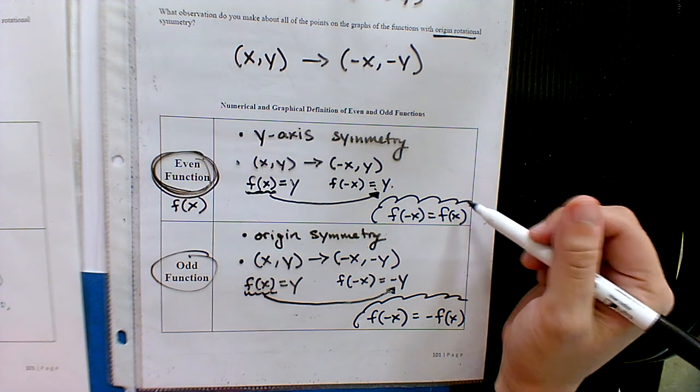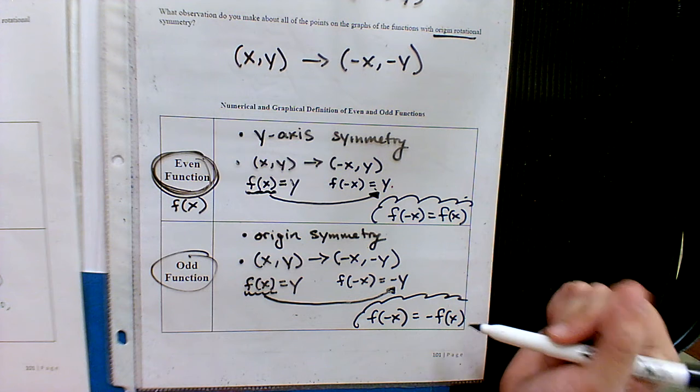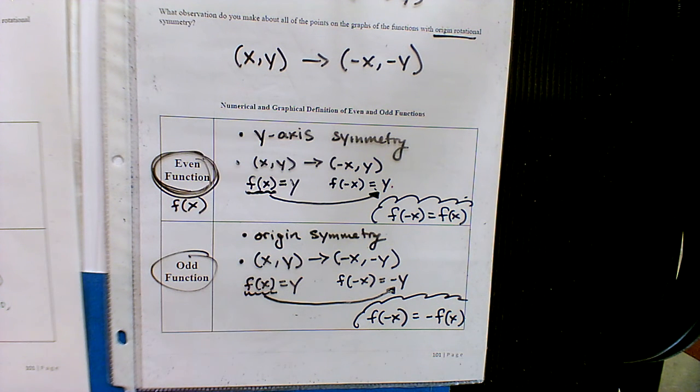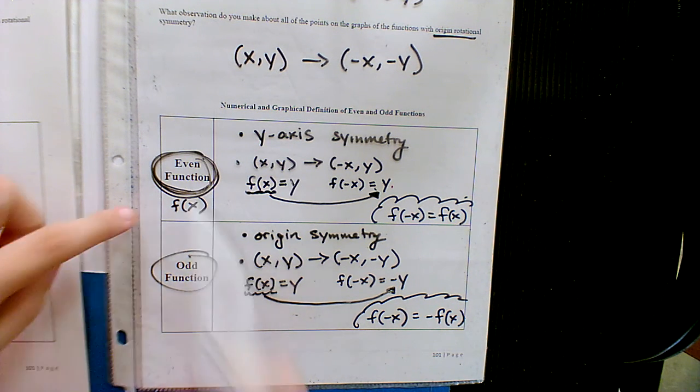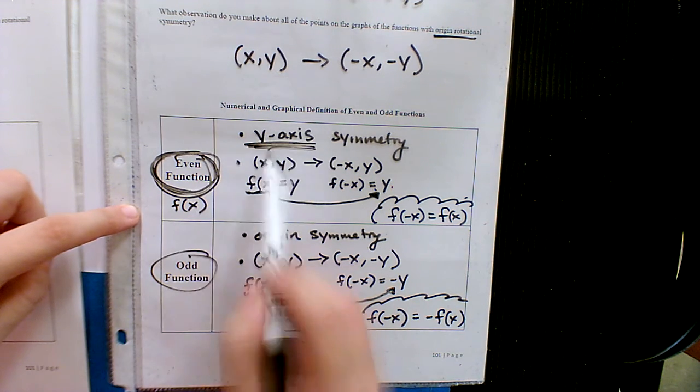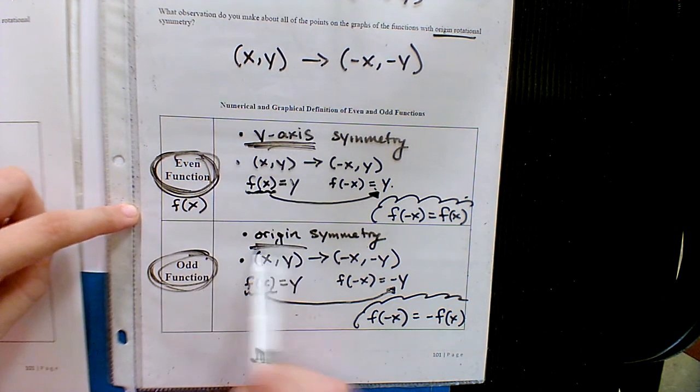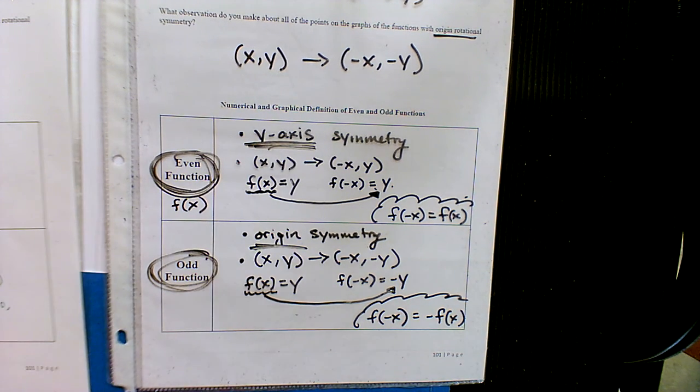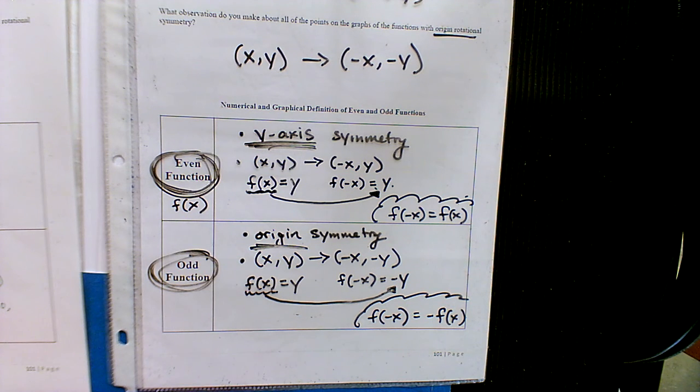How do we know if this is true for certain equations or graphs? But for now, the main idea I want you to get is that even means y-axis and odd means origin. New vocabulary for us to recognize in this section. We'll stop there for today, and we'll pick up some more examples tomorrow.